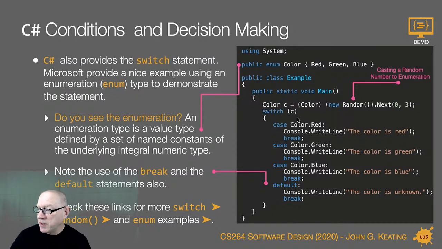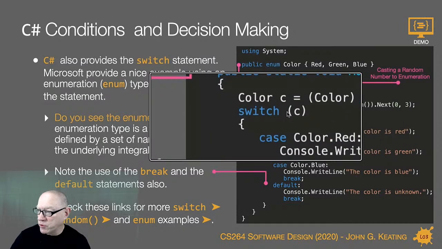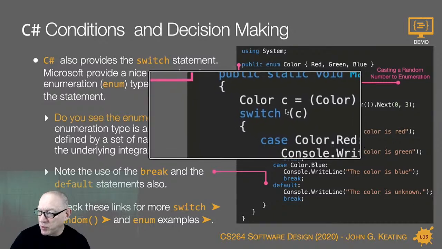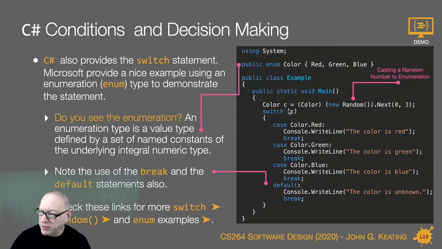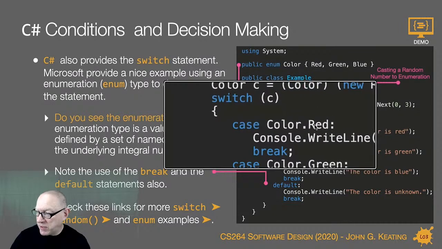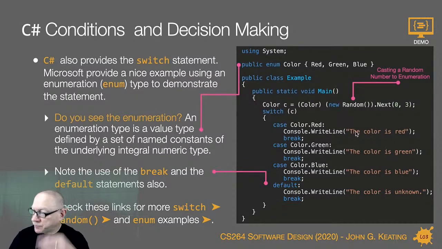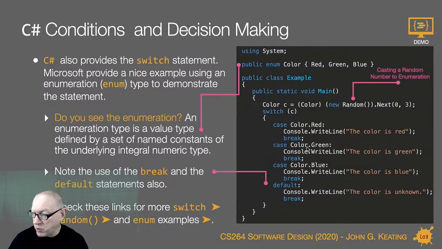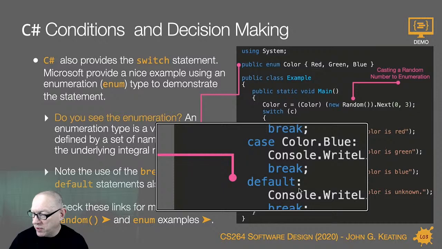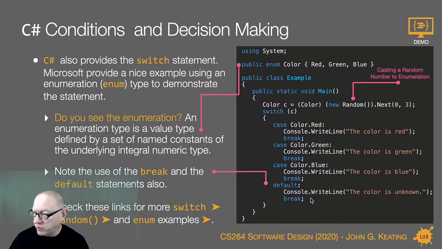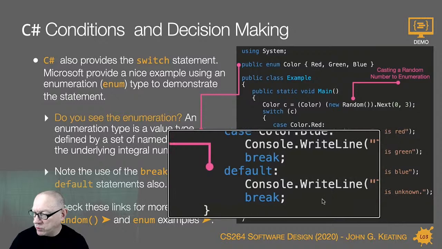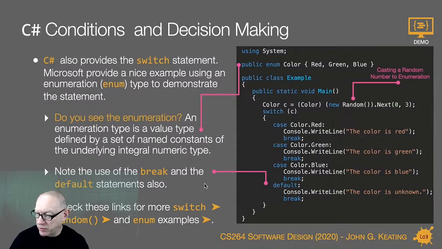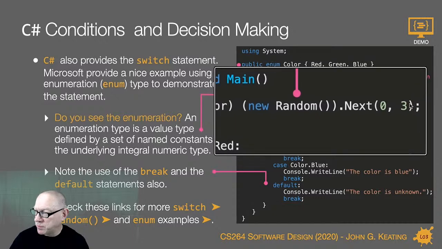Okay, now we're going to have a look and see what color was chosen. So we're switching on this variable, performing a switch, which is a test on that enumerative type. And if the case is color.red, then we can print that the color is red, and we have a break statement. If we don't have this break statement, then it will continue and continue and continue. So we might as well break, even though it won't match each of these cases, or it might match the default, of course. And if it generates something that's unknown, then that's interesting for us to see what's happening. That could have to do with the number generated by the random number generator.